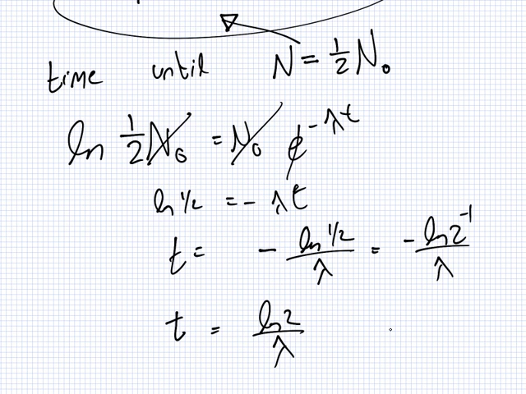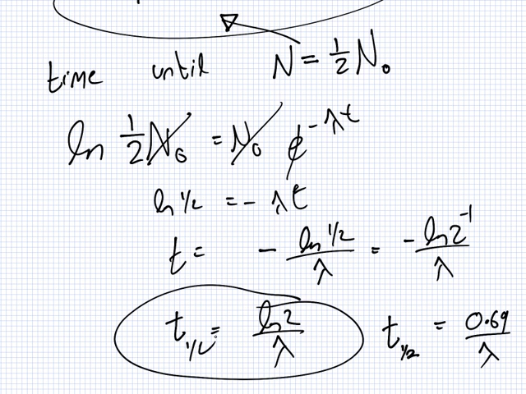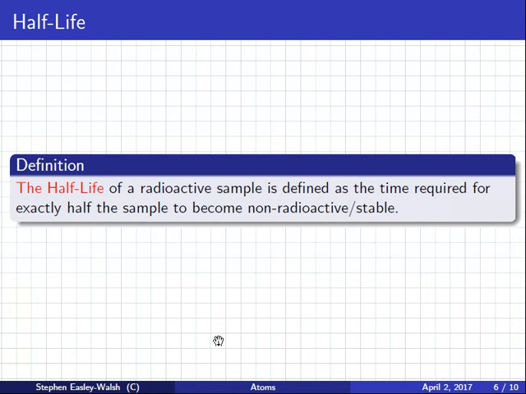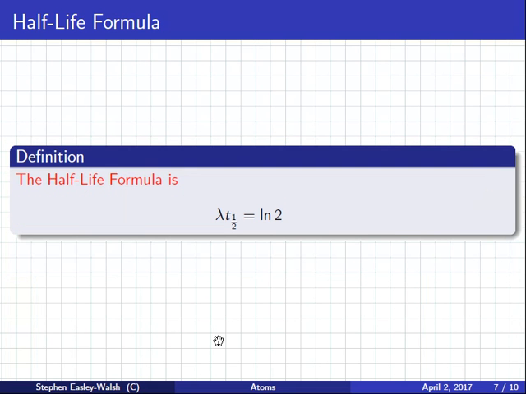Because this is a special time, we write it like this, T, and we put a little half here for half-life time. And in the formula book, they actually write log 2 as a decimal, which I think is 0.69, although I don't remember. But this is more accurate, of course. And you got this. Good job. So the formula here for half-life is log 2 over the decay constant. Let's have a look at that. Now, the only reason I wrote it like this is because probably in the formula book it might be written like this, but I don't think it's quite useful to write it like this. But anyway, it's the same formula as what you just found there. Half-life time is log 2 over lambda. Okay, continue. You got this formula?